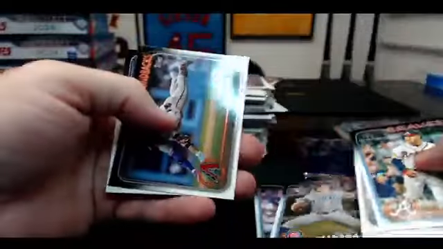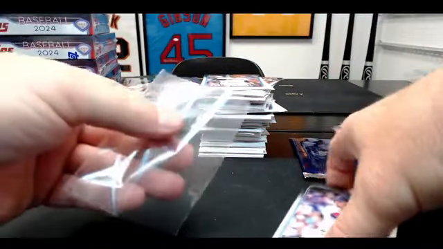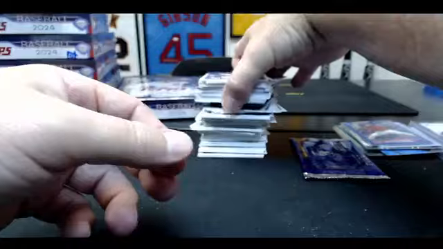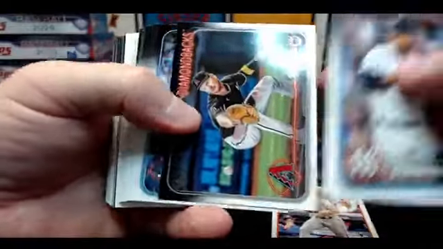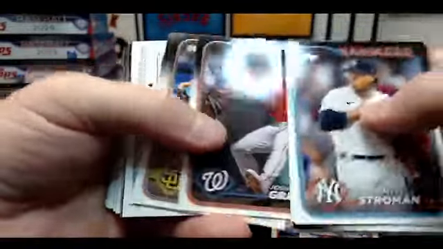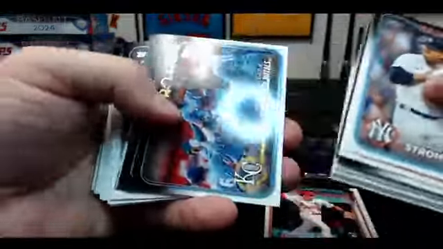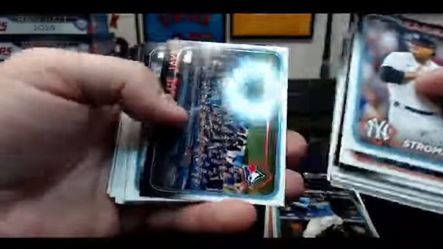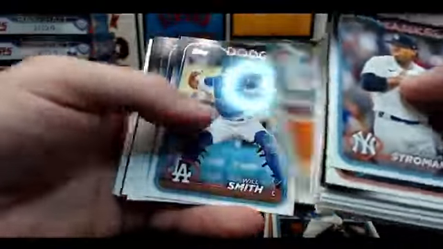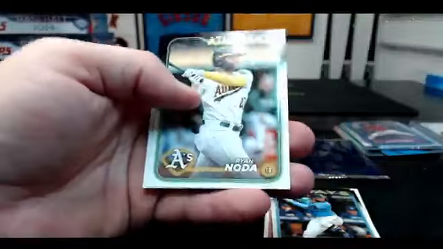PCA. Imanaga. Kerstad, '89. Cubs team card, rainbow foil. Mason Winn. Vladdy fan favorites, Junior Caminero. Austin Riley, '89 All-Star.